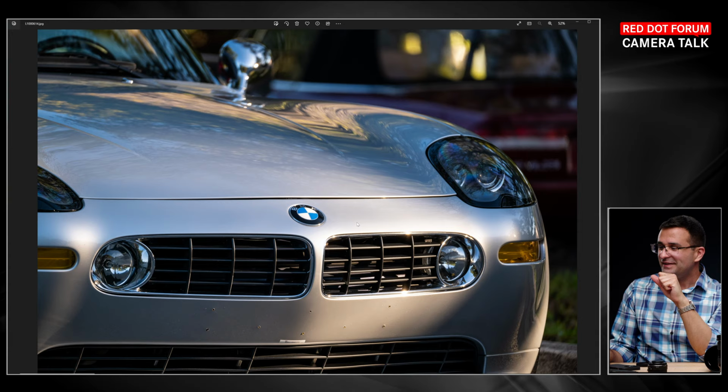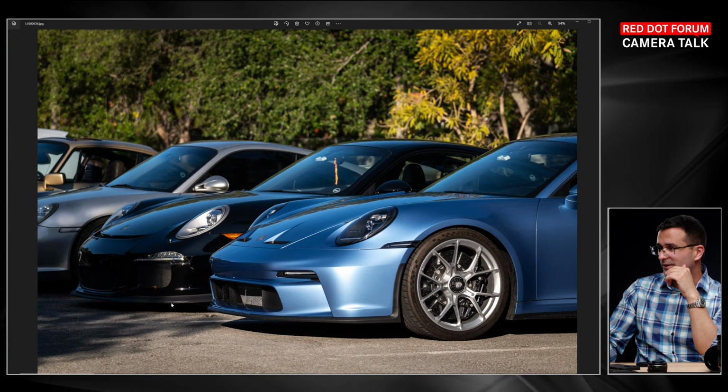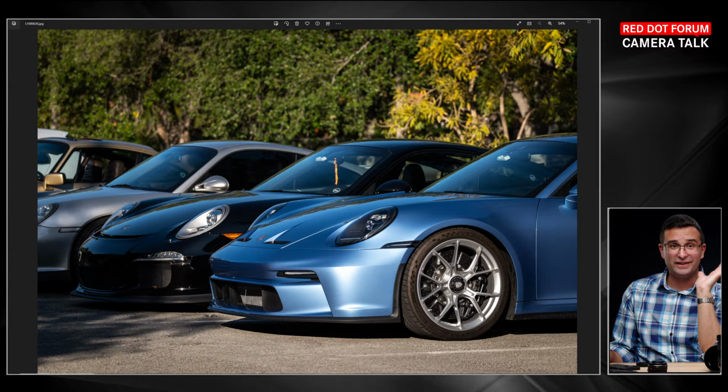But it looks like a European spec front plate, so yeah, I could let it slide. Anyway, and then this is, I think, the last one. No, I have one more. This is a Gemini Blue 992 GT3 Touring, which is insane.